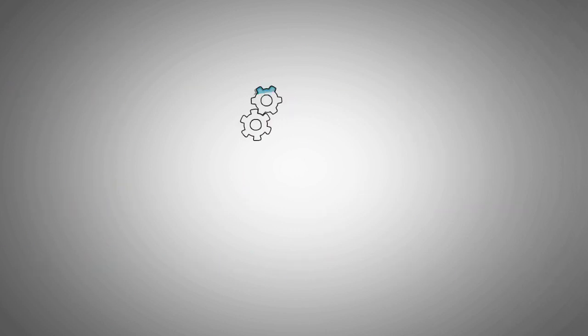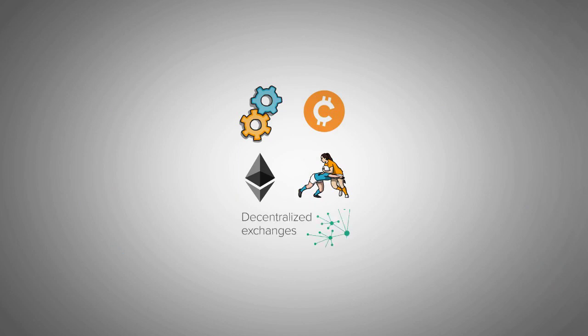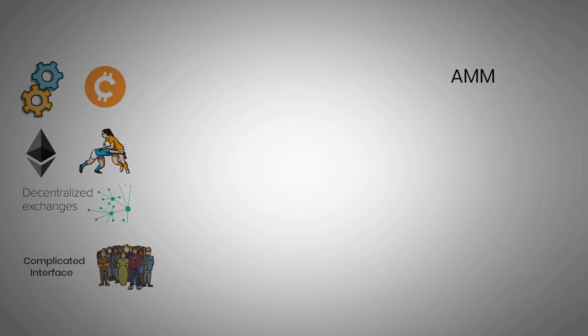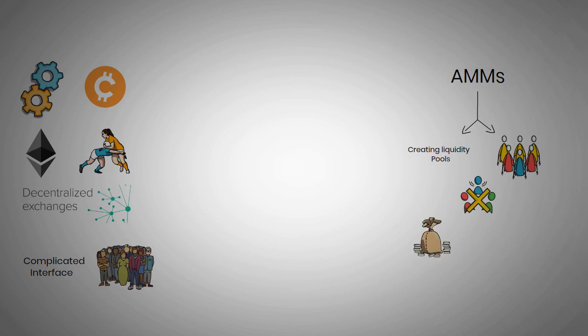Before automated market makers came into play, crypto market liquidity was a challenge for DEXs on Ethereum. At that time, DEXs were a new technology with a complicated interface, and the number of buyers and sellers was small, so it was challenging to find enough people willing to trade regularly. AMMs fixed this problem of limited liquidity by creating liquidity pools and offering liquidity providers the incentive to supply these pools with assets, all without the need for third-party mediators. The more investments in a pool and the more liquidity the pool has, the easier trading becomes on decentralized exchanges.